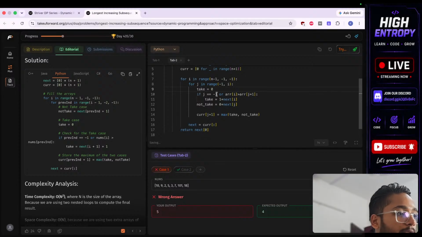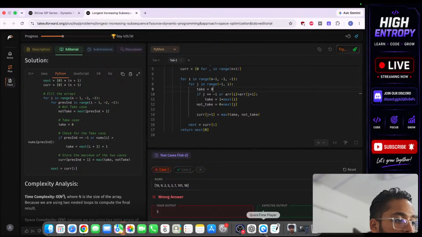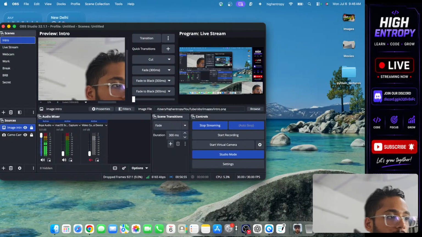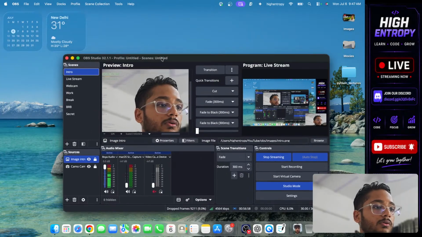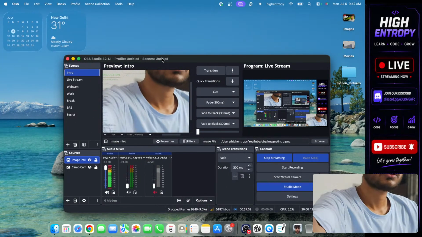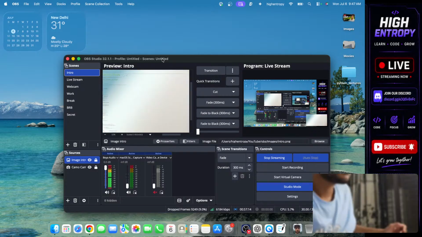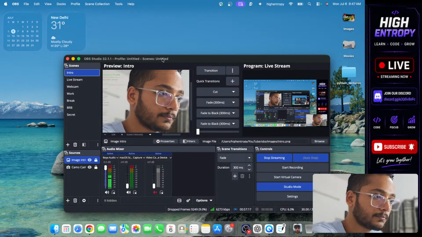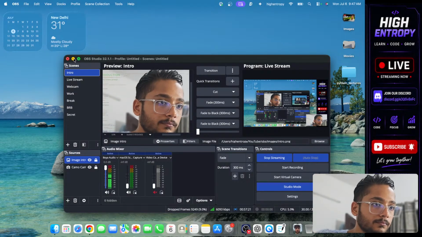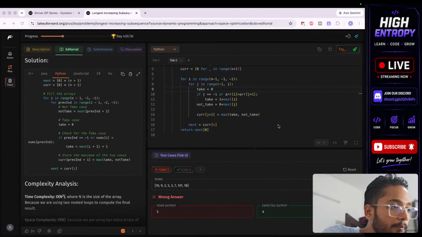If J equals to minus 1 or array of that, which column? Okay, so that means okay, let me think.